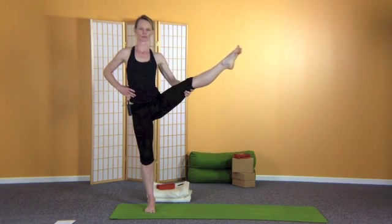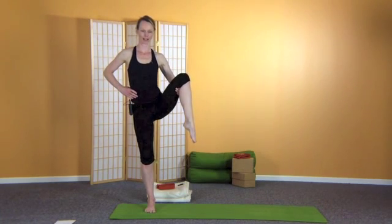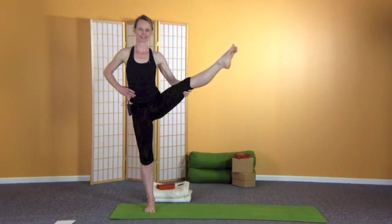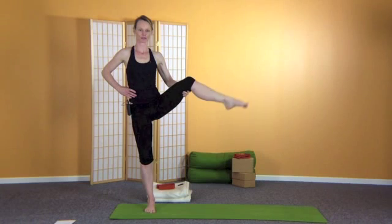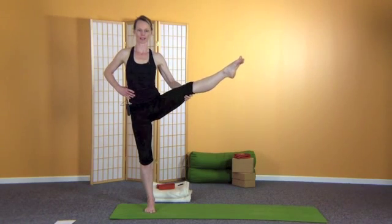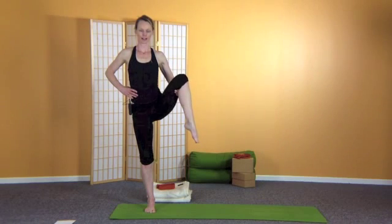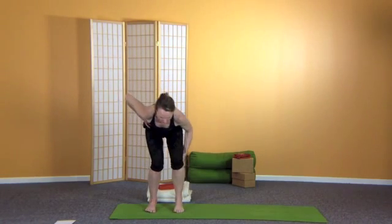Inhale, really soar through the toes. And then exhale, bend it. Inhale, lift the knee. Exhale, take it towards straight. Inhale, carefully point those toes. Exhale. Last time. Inhale. And then exhale. Inhale, lift the knee one more time. Exhale, bend that bottom leg and return back down to earth softly.